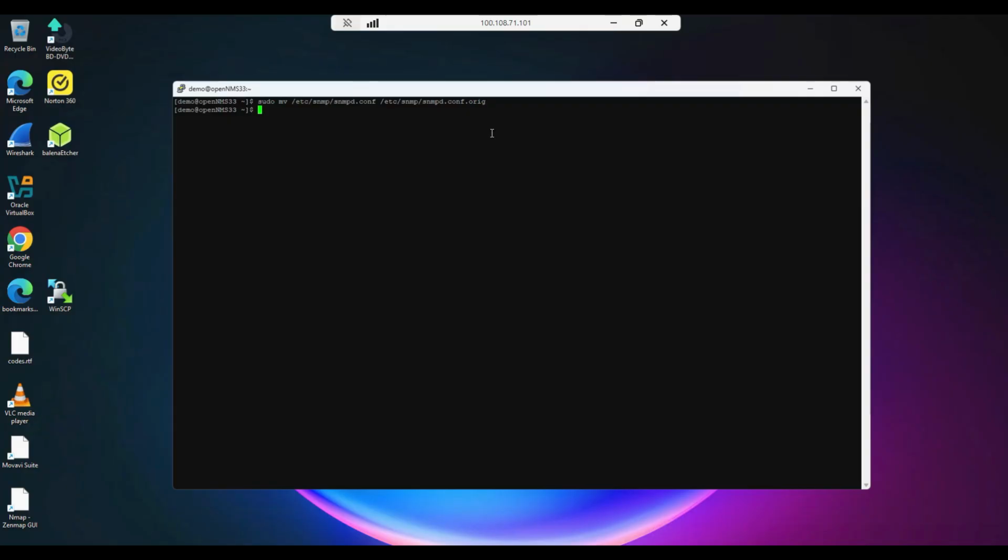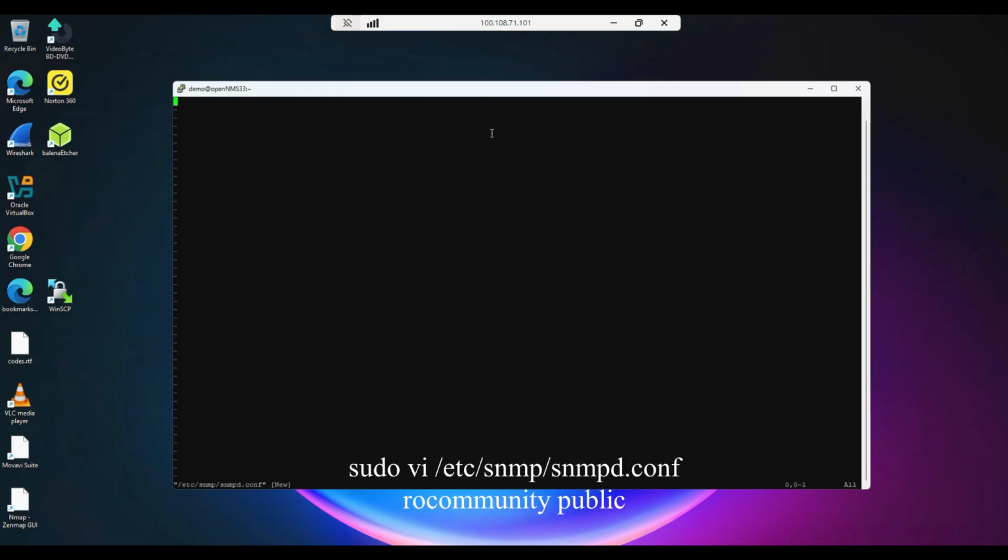And now we're going to open up a new file. So we'll do a sudo vi and then /etc/snmp/snmpd.conf.